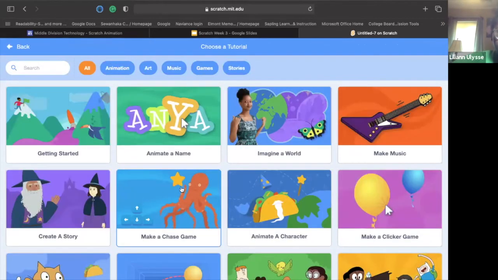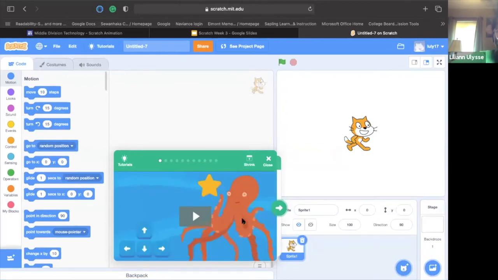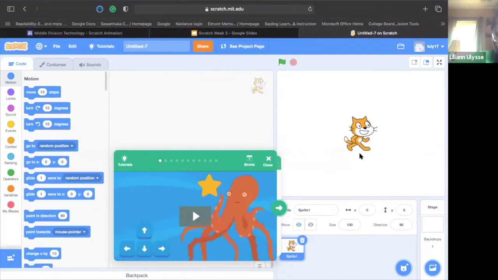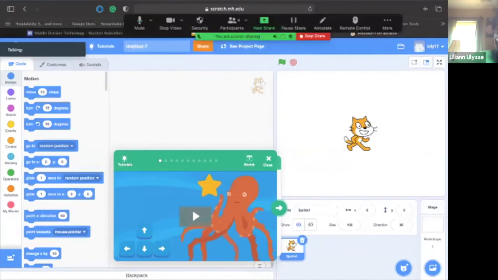And this is the one we'll be doing today, make a chase game. It's the one with the octopus. Do you have it? So you press make a chase game. All right, and I'll share the video.